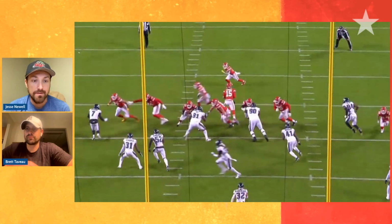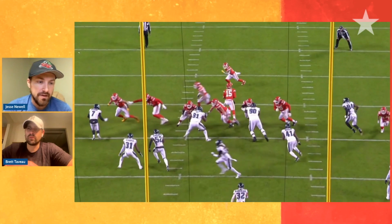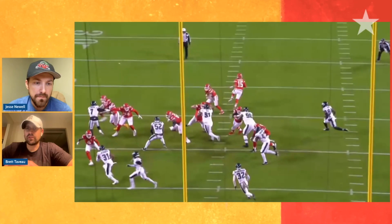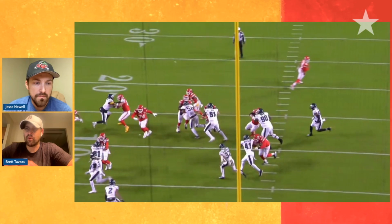Not only did the Chiefs have a lot of successful runs, but they went left and right and ran some different schemes with it. So let's start with outside zone and highlight some of the guys that are blocking well and some of the things that led to the Chiefs' successful runs. Sure. So this is outside zone to the right, like you said, and they're going to use fly motion to gain the extra hat to the play side, I believe, with Sky Moore running around there.